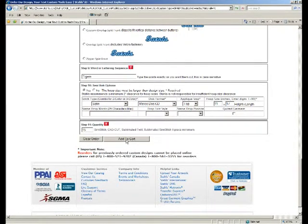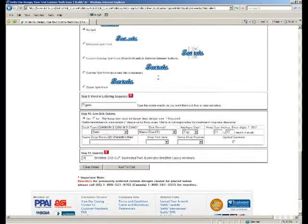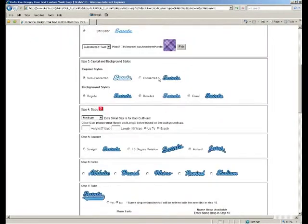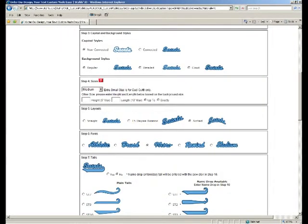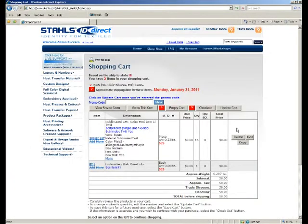Once I've completed my choices, I can add to cart. Oh, and it says I must select a font style. So it's not going to let me continue unless I do that. So I'm going to choose one. I'm going to add it to my cart. And that was just a nice little reminder that this is custom cut material, cut especially for me. And then you can see in my cart, here would be the recap of what I'm actually ordering.